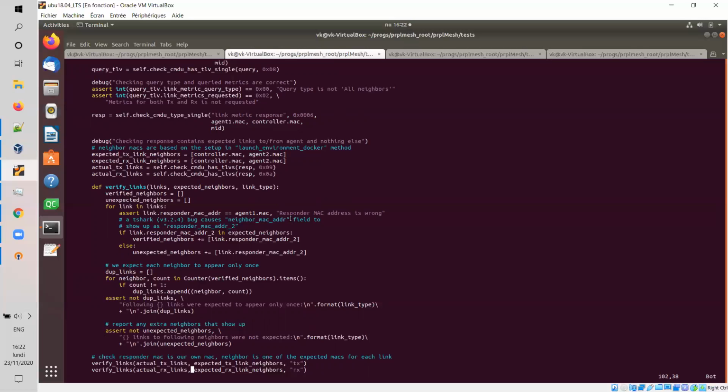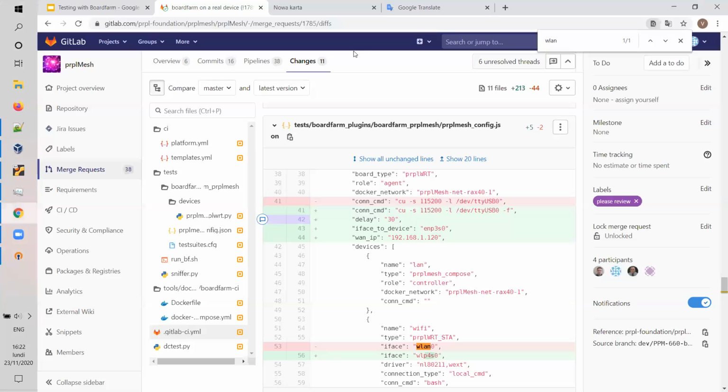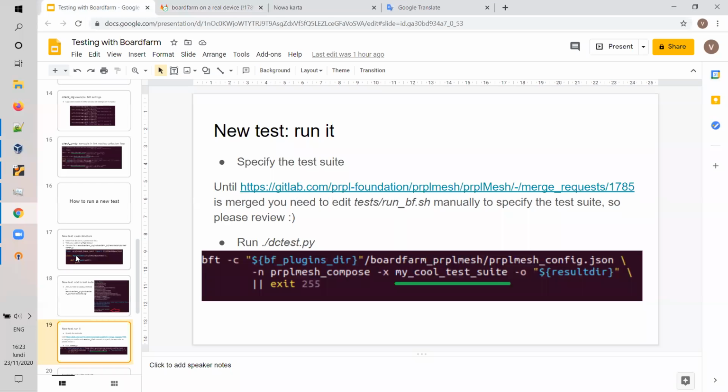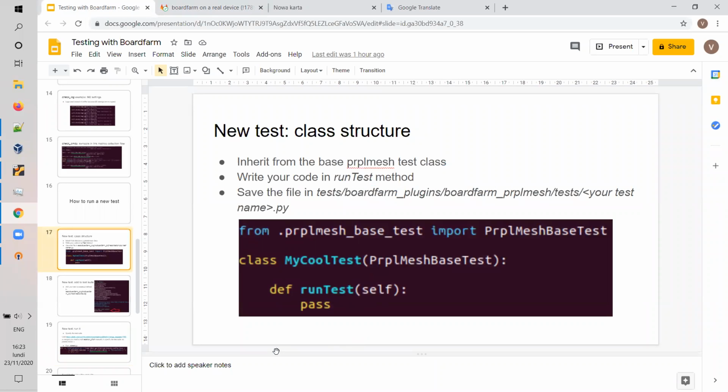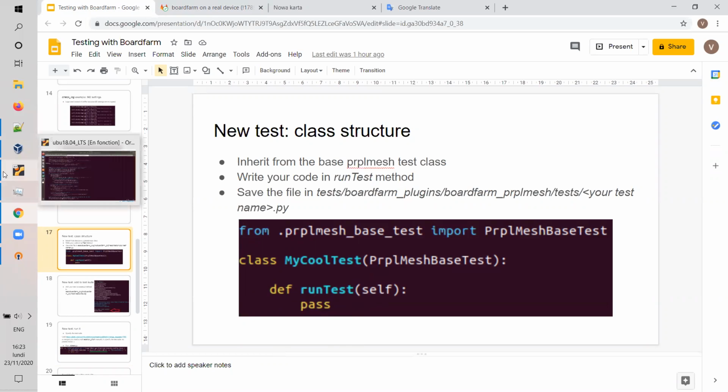First, you copy an existing test and remove everything except the run test method, like I showed in the presentation, like this. And then you put your code in the body of the function.